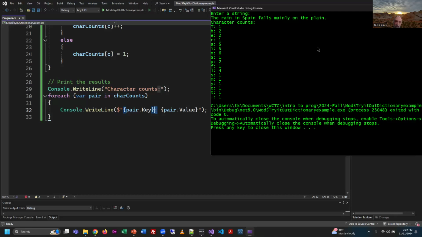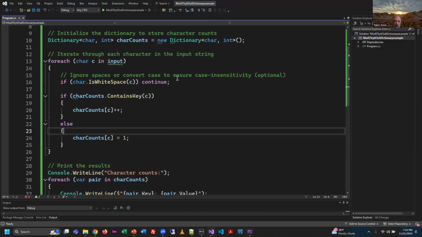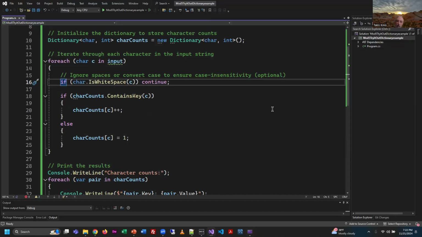Interestingly, it did count the period. If I want to count the spaces, the easy fix for that is to comment this out, if you're wondering. We can just run it again. I suppose I should terminate this properly and run it again.